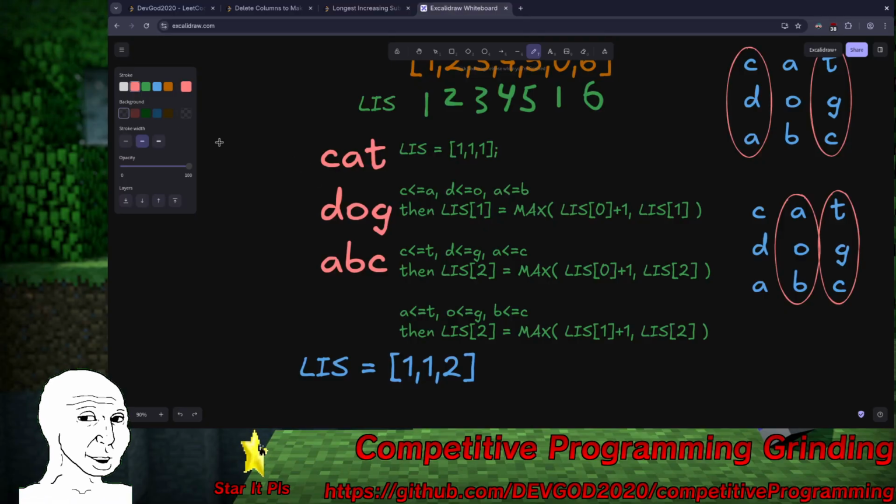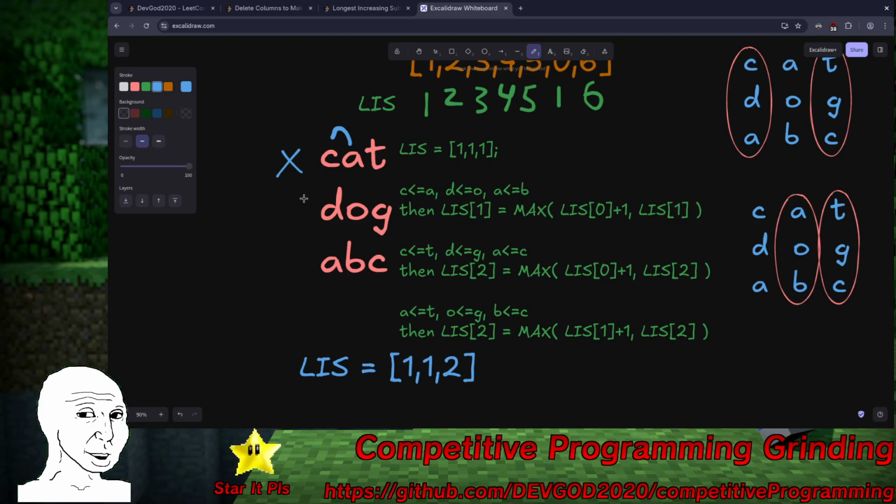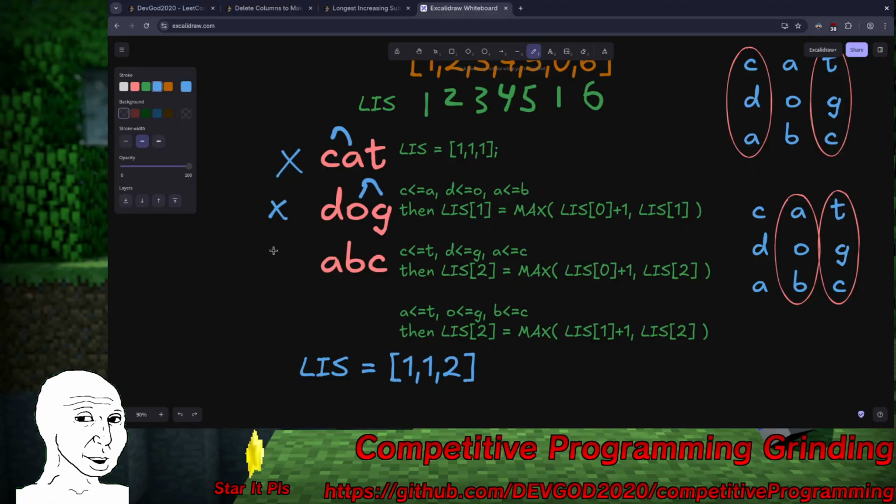For example, right here, cat would not be a lexicographically sorted string, because A comes before C, so that would be an invalid pair. Dog would also be invalid because G is supposed to come before O, so this pair would make that bad. But then you could have something like ABC, which is actually lexicographically sorted, because A comes before B and B comes before C.